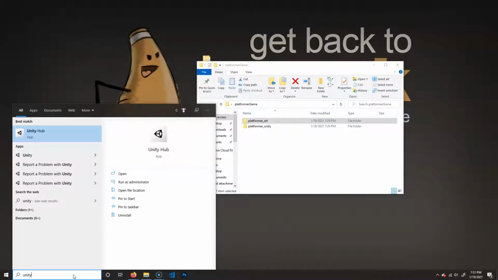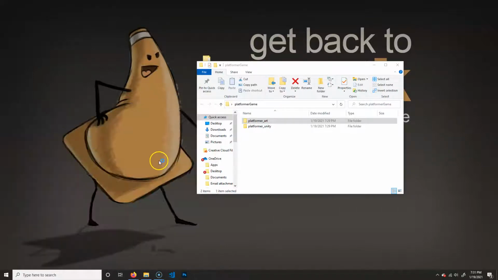So hopefully you have Unity Hub. If you don't, if you type in Unity, you'll either see Unity Hub, and if you see that, use that, or you'll see the app if you didn't install the Hub. I'm going to use the Hub. If you use the app, it'll just open up and you'll see this. Yours will look a little bit different, but ours will look the same in a second.